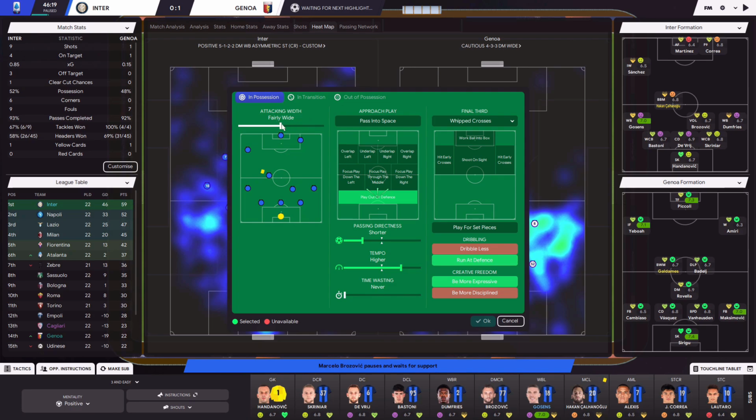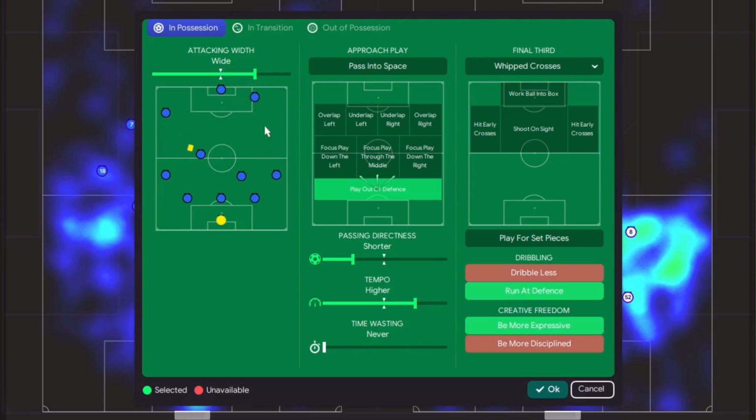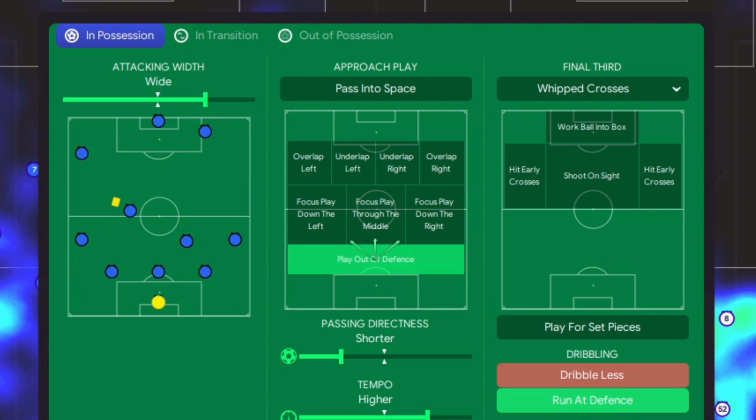Now remember, attacking width will focus the play a lot more down the side. So if we go a bit wider, it's going to bring the wide players into the game more and stretch the play a bit. In this instance, I would recommend wide or even extremely wide. When you're that dominant, you can afford to go extremely wide and open up the play.